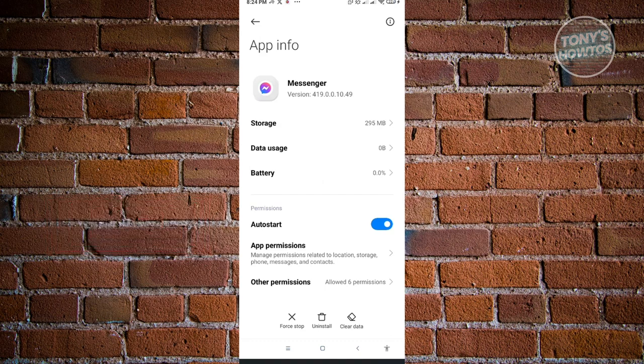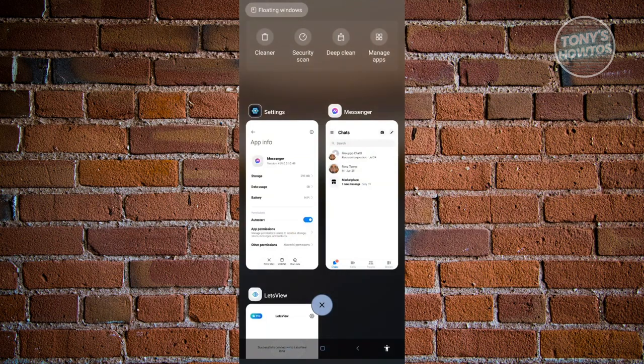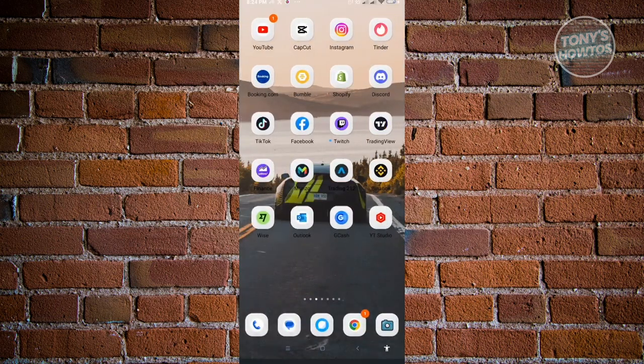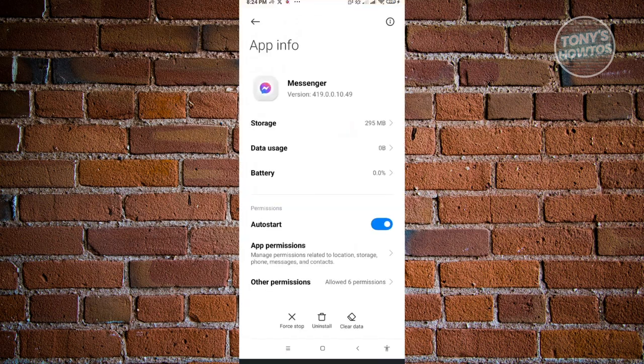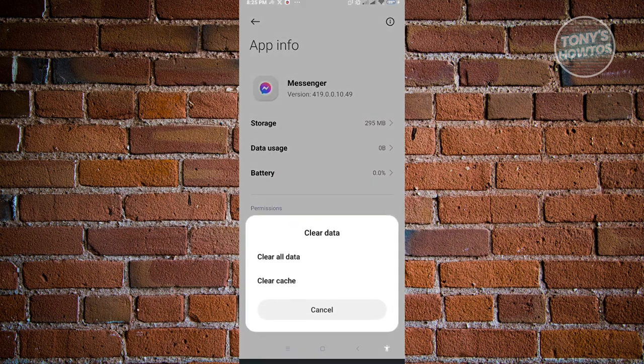If you can't see your settings here, I'll show you an easier way to access them. Just find the Messenger application here. Press and hold on it, go to app info, and it's going to bring up that same UI that we saw before. Now here, click on clear data, and from here just click on clear all data. It's going to clear any data you have on that application, basically logging out from that specific app on your phone. So if you clear your data, you'll be automatically logged out from your account.